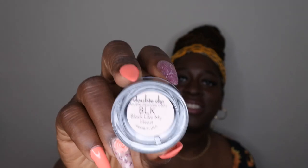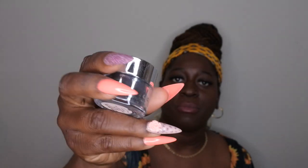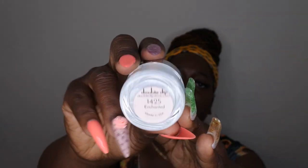Black Like My Heart. That's an interesting name for it, but yeah, that's what that came with. I see Enchanted here, which I think is a gold glitter dip powder. And then the last color that it came with is a red, which is called Cherry of Love. All of these are half ounce containers, so 0.5 ounces. At first I thought 0.5 ounces was kind of small, but a little bit of this product actually does go a long way. So that's half an ounce container here.